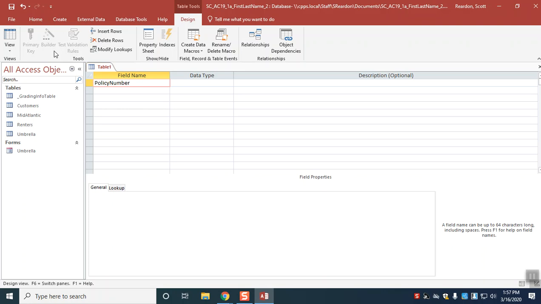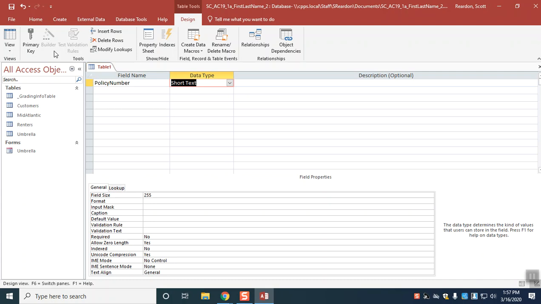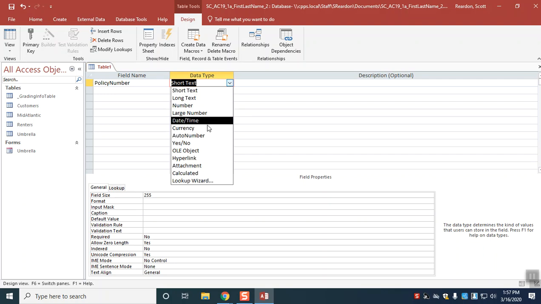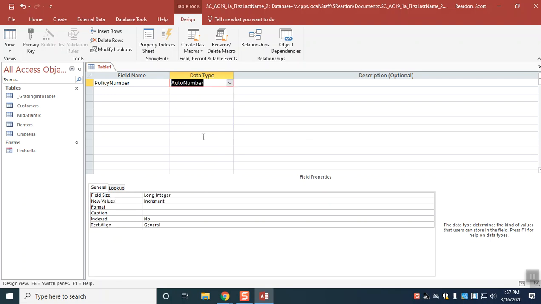And again, you can pause my video, you can stop it, you can rewind it, if you want to go back and look at something that maybe I went too fast or you need to redo. I'm going to change policy number to an auto number field. Auto number means, again, it's going to automatically add 1 every time I add a new record. Okay? I'm going to make policy number my primary key. Again, yes, no duplicates, which means down here that number cannot be duplicated.